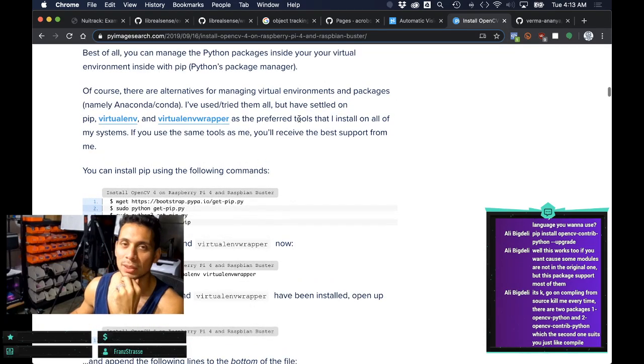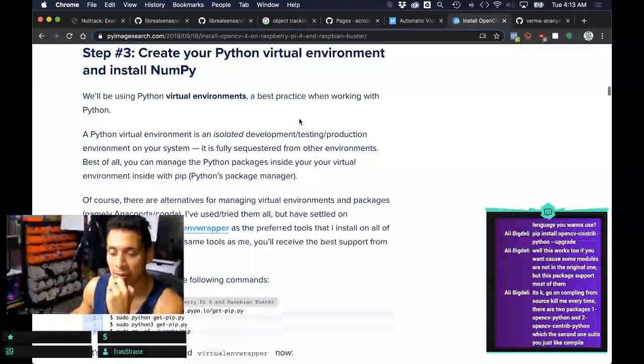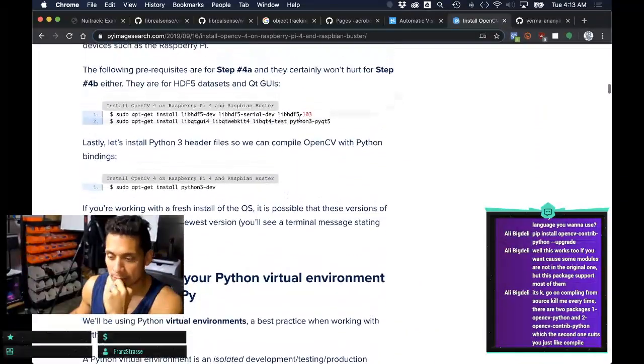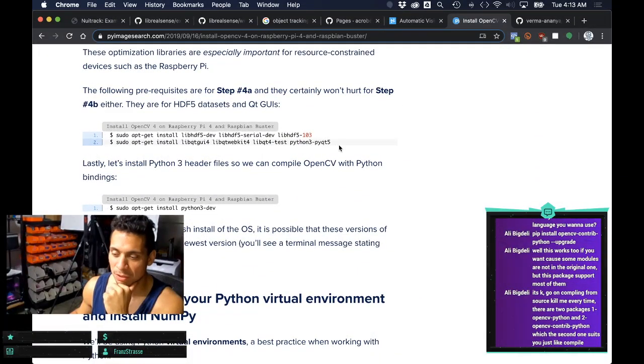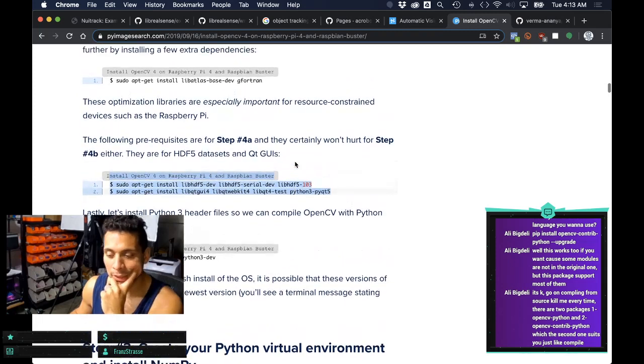I'm curious, what am I missing? I'm sure it's just a bunch of dependencies. So I just went to the very last step where they're compiling, since I installed a bunch of dependencies already for the RealSense camera.